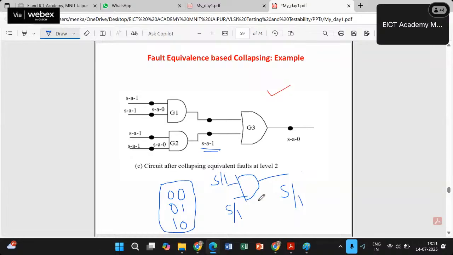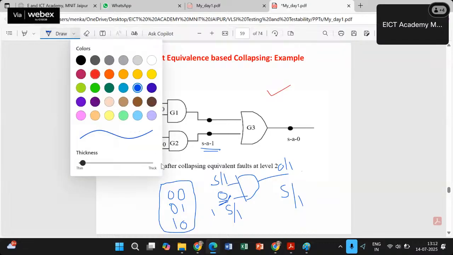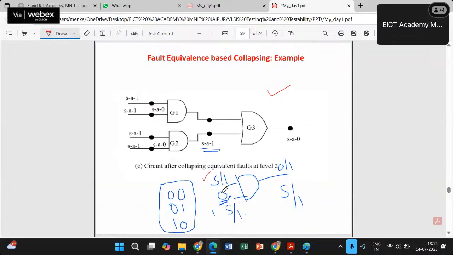Yeah, this is stuck-at-1 fault. And here I have to apply 0. If I apply 0 over here, I was expecting 0, but since it was stuck at 1, I'm getting 1. So if I'm applying 0 here, I have to apply 1 to the other branch. I have to check where the fault exists. First of all, let us consider the first fault is existing. In this case, I have to apply 0 and this was fault free. So 0, 1 is the combination I have to apply for this particular fault.